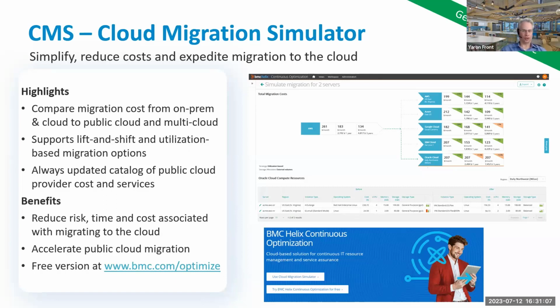And what we do is we don't just look for each of the cloud providers and for each of the services, what the cloud provider publishes that this service can do. We actually have benchmark information about all of the services provided by every one of the cloud providers that we keep updated on a monthly basis. So every month we update our catalog with benchmarking information for each one of these services. So we can always pick the right service based on each one of our customers' unique individual needs for each one of their services.